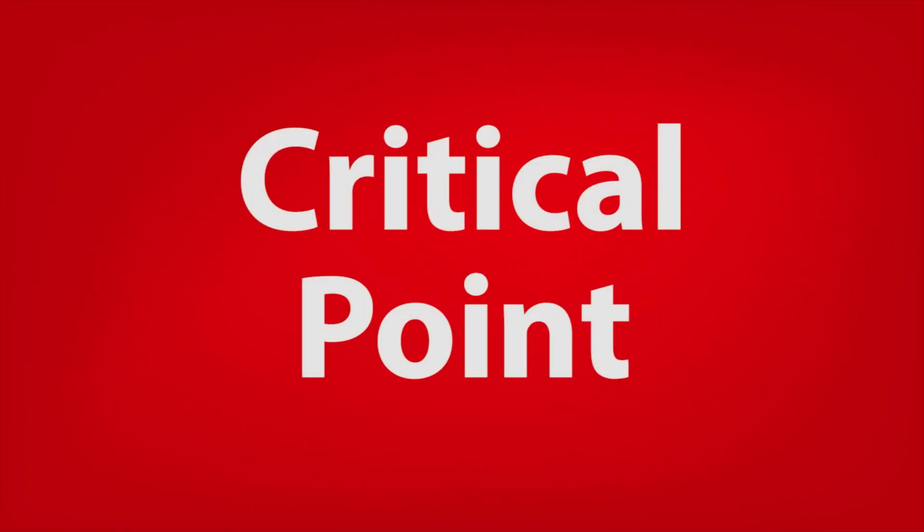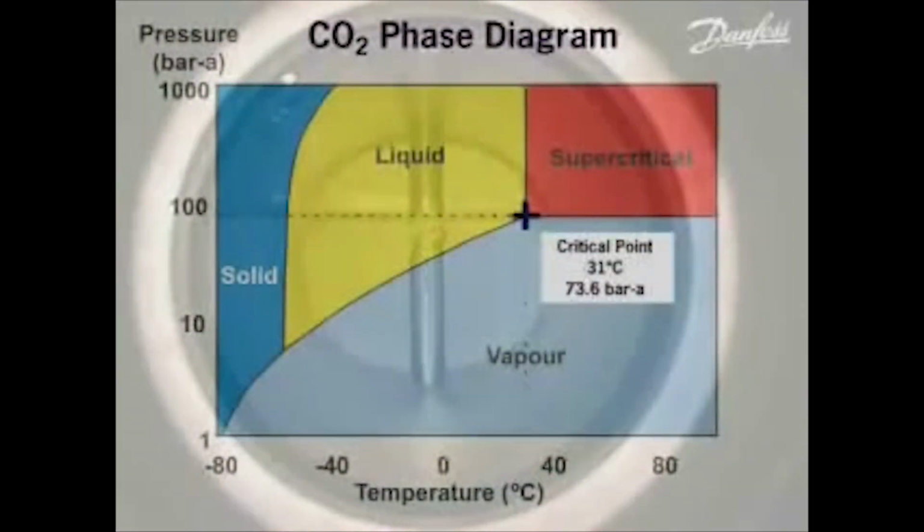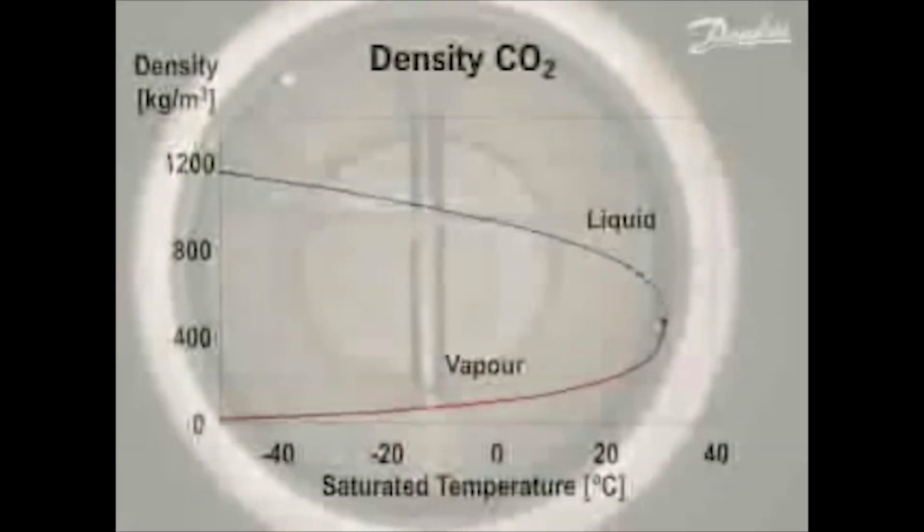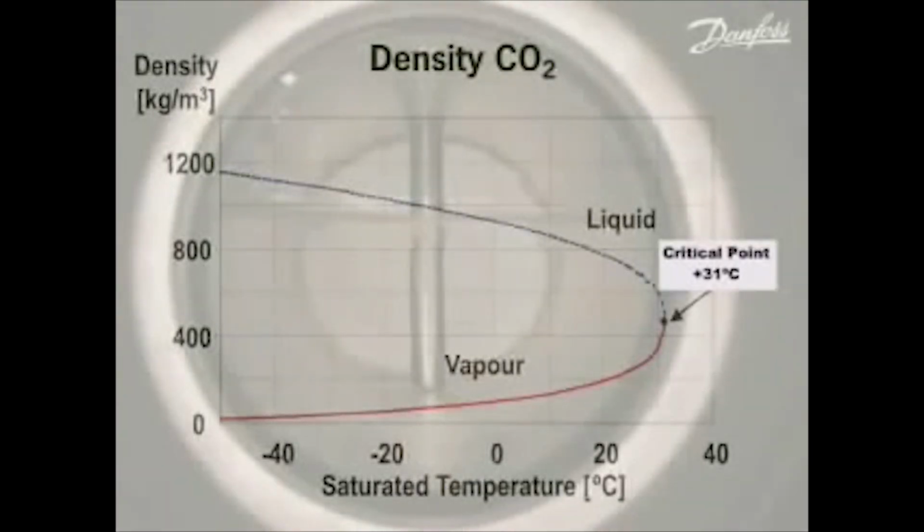We would now like to define the supercritical phase, and in the next sequence, the CO2 will be heated to increase its temperature and pressure to the stage where it passes through its critical point into the supercritical phase. The critical point is the pressure and temperature combination at which the density of both the liquid and vapor are equal. The distinction between the liquid and vapor phases disappears gradually as the pressure and temperature increase towards the critical point, until only a single phase exists in the supercritical area.